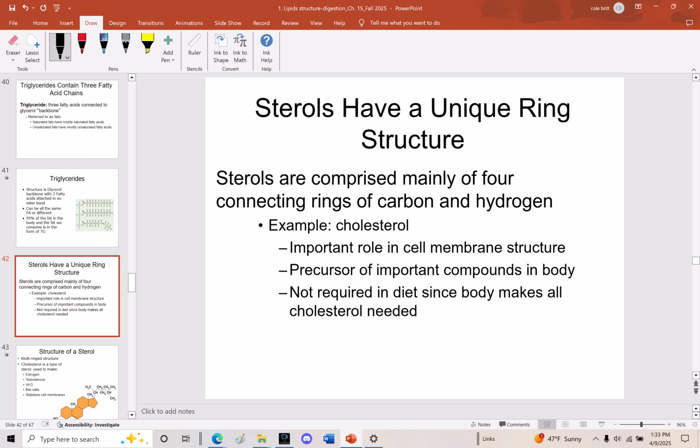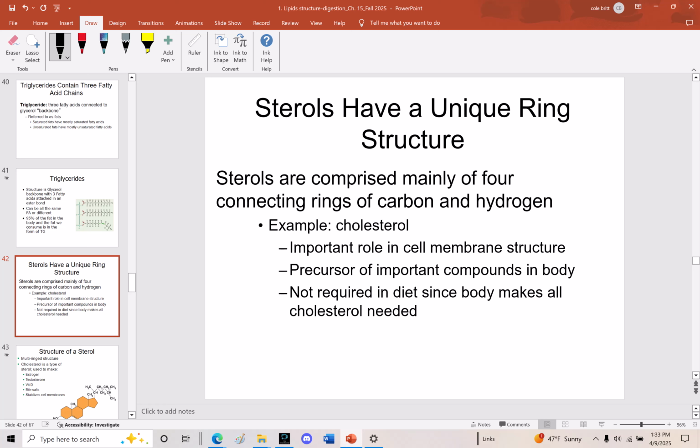When I taught a nutrition class, one of the questions would be, where do we find cholesterol in the diet? And students would Google the answer, and plants would come up. That's why you can't Google nutrition questions. You'll see this when we get later into vitamins and minerals. If you start Googling vitamins and minerals, a lot of weird information will come up. So you definitely want to make sure you're looking at the textbook, not Google, when you get to some of this stuff. Because cholesterol is an animal product, and our bodies make it, so it is not essential.